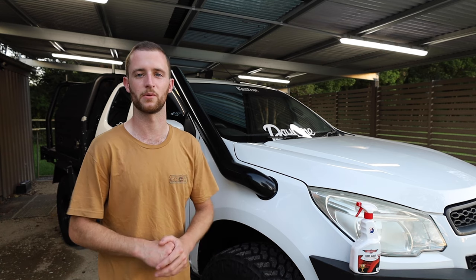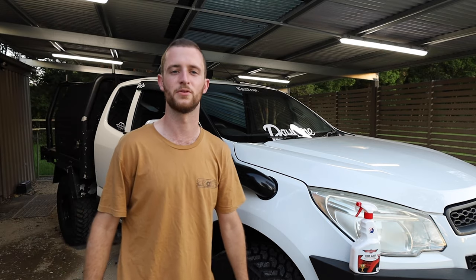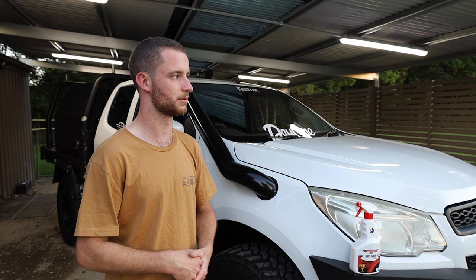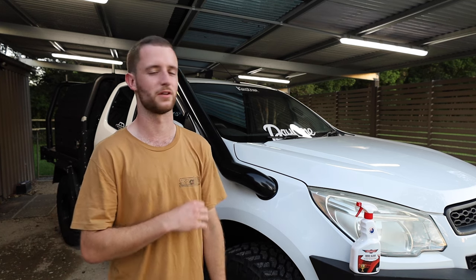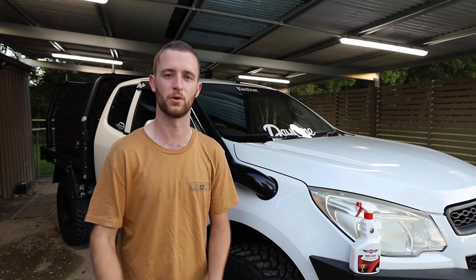They have a bunch of things on their website. As you can see, I've put a couple of stickers up on the car at the moment, so you can also get them from their website if you please. And their customer service was actually really good. So I was speaking to Dominic there. He was a legend. He was super helpful with everything. And on the instructions they give you, there are phone numbers, emails, pretty much everything you need, that if you ever get in a pickle with it, just give them a quick call and they'll walk you through the whole thing.